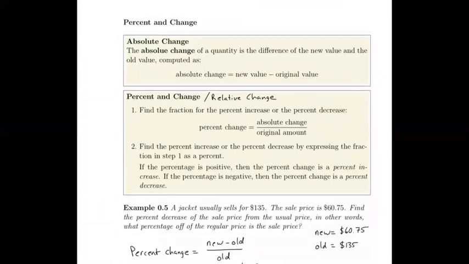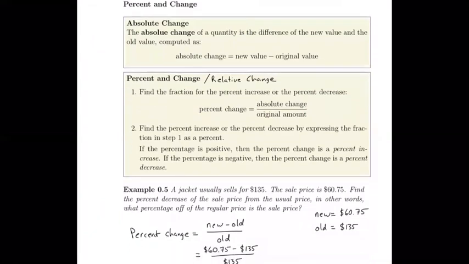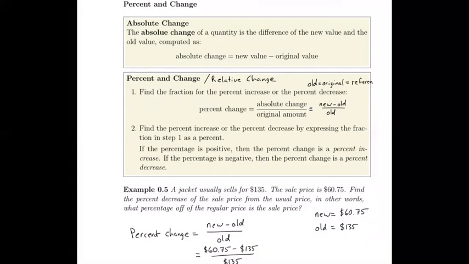It could be positive, it could be negative based on whether or not the new value is larger or less than the original value. Now the percent change is the absolute change, so this calculation up here, divided by the original amount or the original value. What I'll often use in this situation is new for new value and old for original value. So we'll often see this formula expanded a little further. We'll see it as new minus old over old. You will note that old is original value, and another word to use too is maybe an initial value, but even better is the reference value. Okay, the reference value meaning what it started with or what we're basing things off of. So we'll keep these terms in mind for future problems.